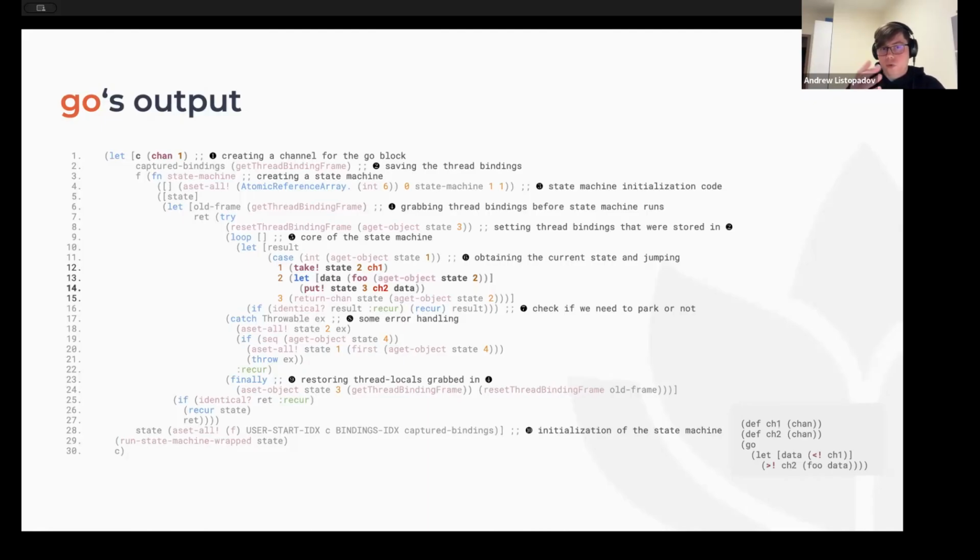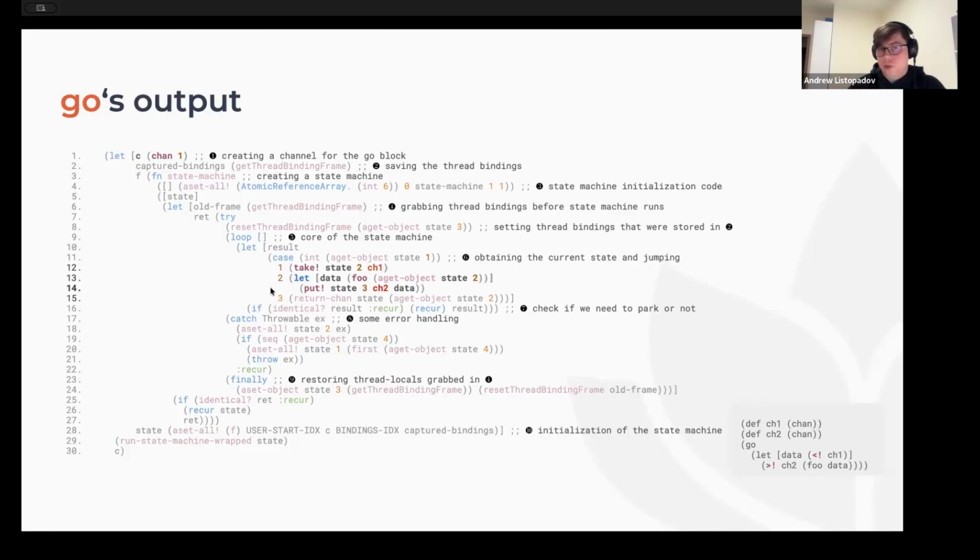And as you can see, in the first state we have a take call, which was transformed from this asynchronous take operation, but it's no longer an operation like angle question exclamation mark. Now it's take exclamation mark, and it accepts state, and it also accepts state as this atomic reference array, and it also accepts the next state it should switch to after it's complete, and the channel that we are working on.